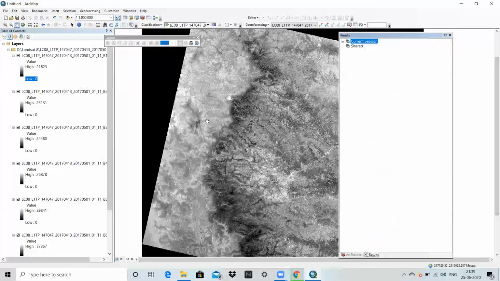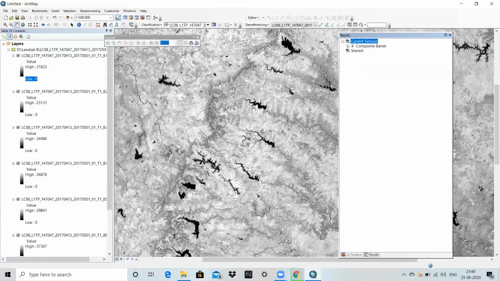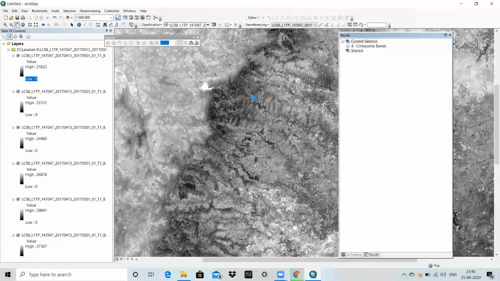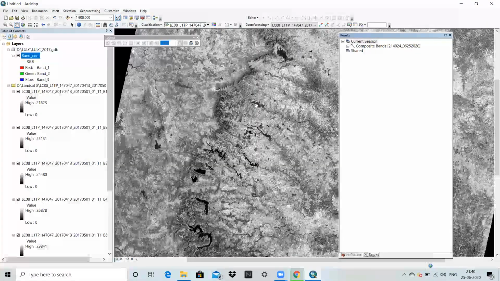So in the result we can see it's in process. So our band composite is ready.